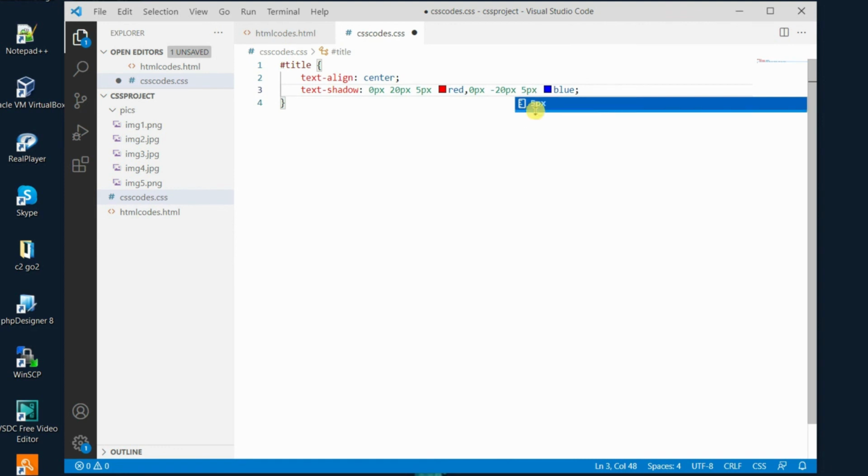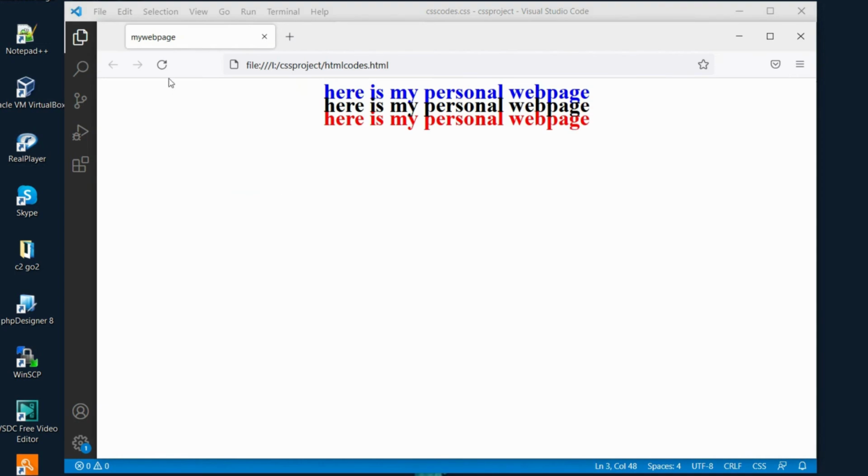What this blur radius is, we see it right now in the browser. If I refresh, you see that the shadow is now blurred. So you can, like this, blur the shadow of your text.